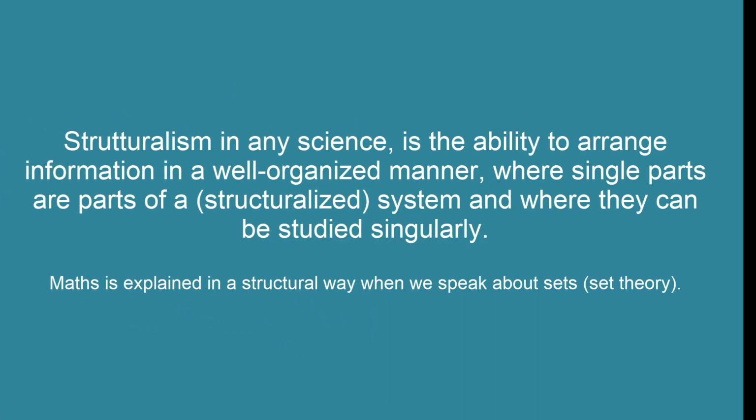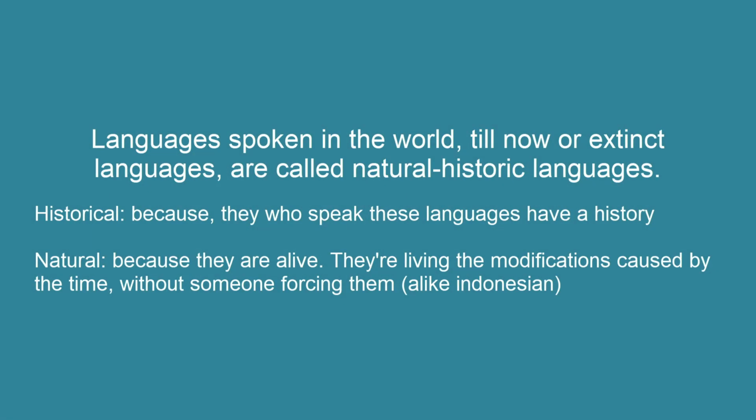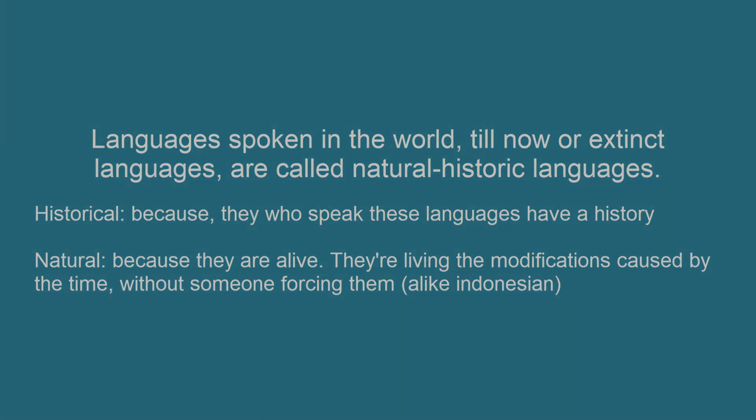Ferdinand de Saussure was the first scholar to endow linguistics with the empirical methods of objectivity of signs. Thanks to his theories known as structuralism, we can say that he was the founding father of modern linguistics. Let's begin by saying that the existing languages in the world today, the outcome of a historical development in a given area of the planet, are called natural historical languages. Historical because they have a history of which the speakers of such languages are protagonists. Natural to oppose them to the artificial ones.